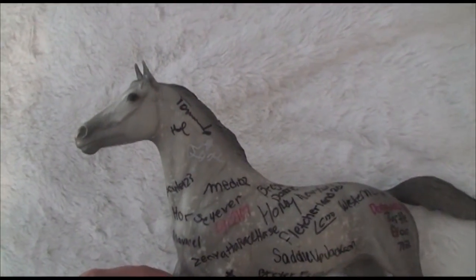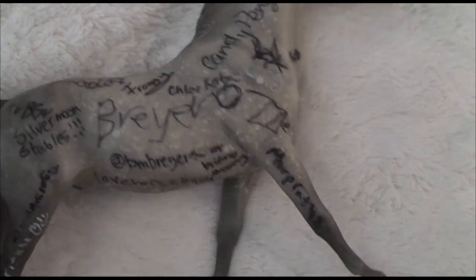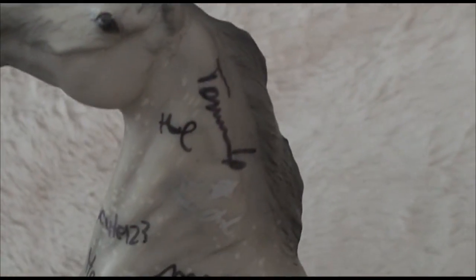Now here's the model that is very near and dear to my heart, because all of you guys signed it. There's Foxy's name right there in silver. Some people said that her signature looked like Tom, but it's okay Foxy — I love your signature, it's gorgeous. All of y'all signed this wonderful model that I picked up last minute. Let's see if I can give a shout out to some people. Somebody signed my horse's arse, thank you very much. And there's Miss Beauty Love. I also got Chloe Kurtz, My Froggy Stuff, and Briar Ozzy. BM Briars from Instagram.